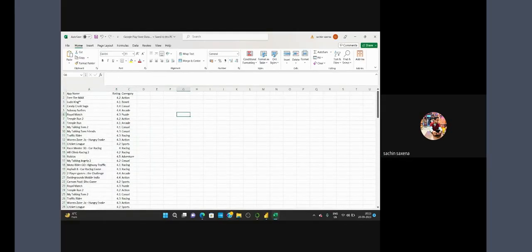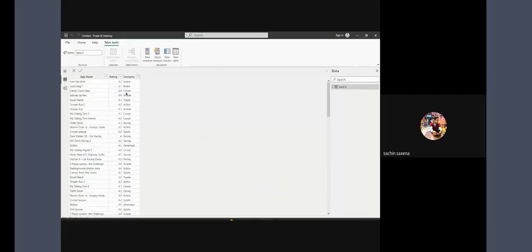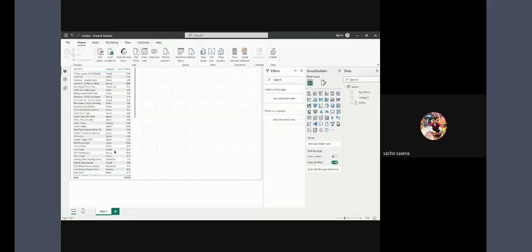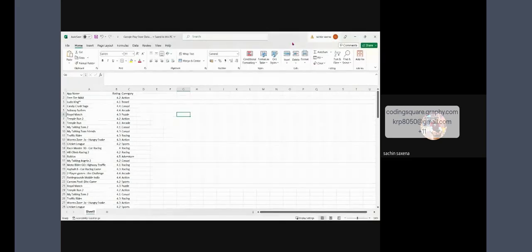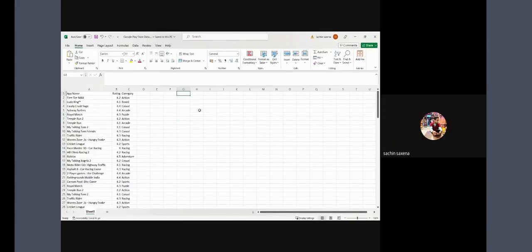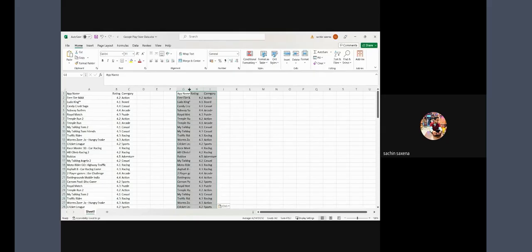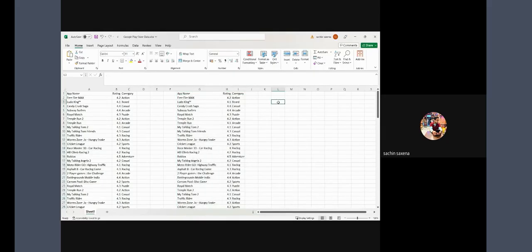Let me show this part again. What we have done, suppose you have done all these parts. Here we have report view. Inside this report view, I switch to the table view at the left. I can go to the right side. Here I have three more options. Click on the more options. You can copy table, and copy table will store all the data frame in your buffer. You can click on any Excel sheet and just paste it here. That's it. You have all the data set in your Excel sheet now. All right.